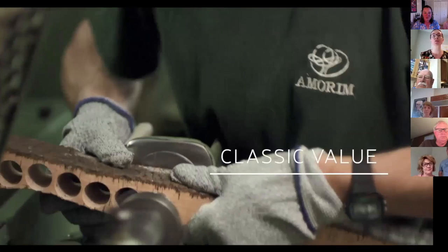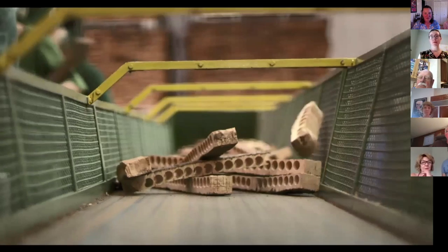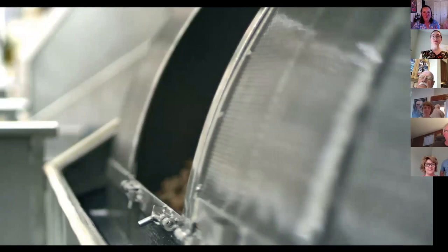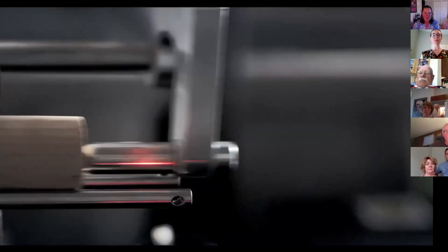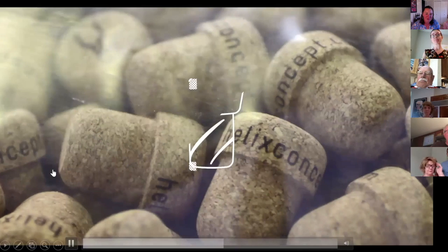So this is where they're hand punching after they boil the planks to flatten them. Yeah, when Barb and I went to Portugal, we did not go to the facility where they were doing the manual hand punching of corks. We were in the south of Portugal, but they harvested the trees and they had those stacks of ink or laser engraving, many of them proudly bearing the names of the best wines on the planet. Technical stoppers such as Helix, Twin Top, or Spark.